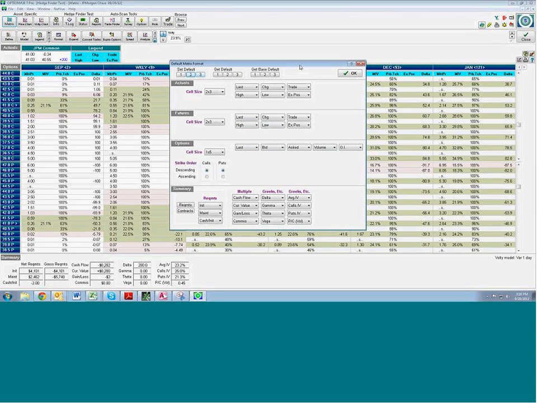I had the set default, and then you can have up to 3 of them. And you can see the actuals, which are up here. If you had futures, they would show up here as well, but you could change those too. You can also change the summary section that's down here, changing these fields as well.